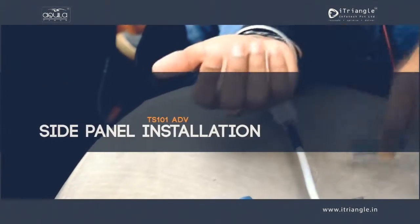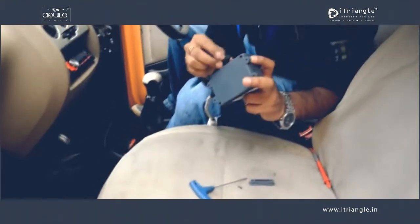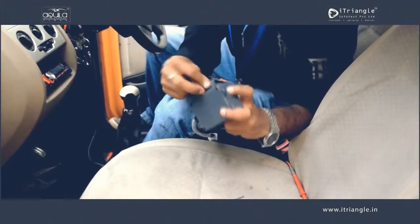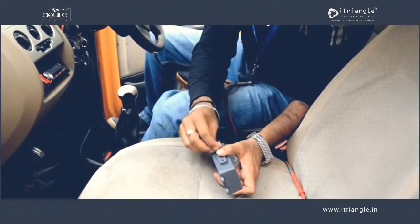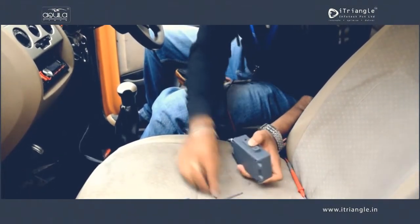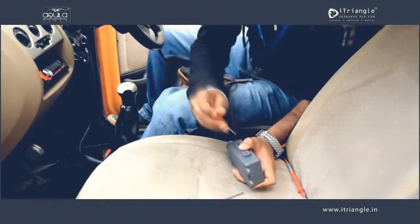Lastly, fasten the side panel with screws after appropriately placing the rubber gasket within the slot. This makes the Ts101 Advanced casing IP67 compliant.